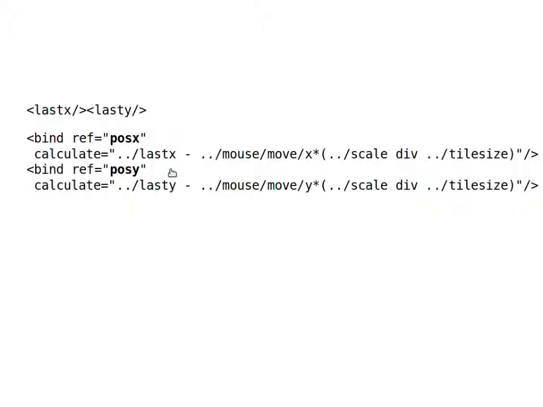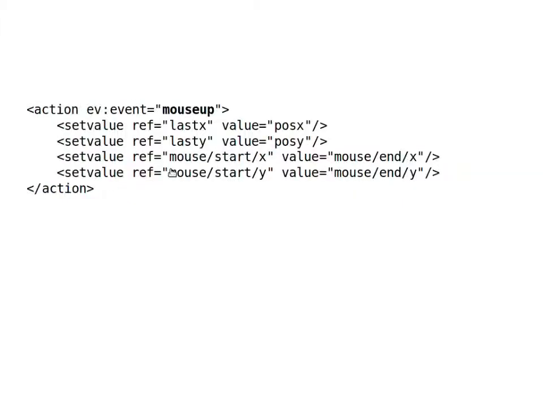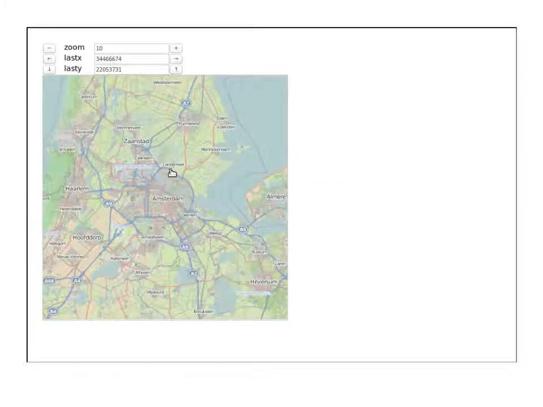And now we can apply it to the map. As we move the map, the new position will be calculated from the last position we were at. So we add that position to our data and then keep pos x and pos y updated with the mouse movement. The mouse movement is in pixels, so we have to multiply it by an amount representing the scale we're at. And of course, at the end of a move, we have to reset last x and last y. So here's the moment of truth.